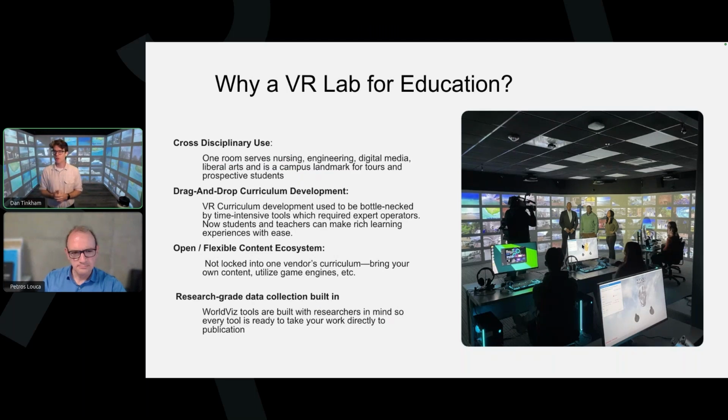And then what's really cool too, and this kind of serves our core research market, there's research grade data collection built into all of our tools. So, if you're connecting to physiology like BioPack, you can run these lessons and actually take incredibly detailed data on where the person is looking, what they are interacting with, what they are picking up, and the whole session gets recorded as well if you are running studies. So we'll talk a little bit more about that later in the presentation.